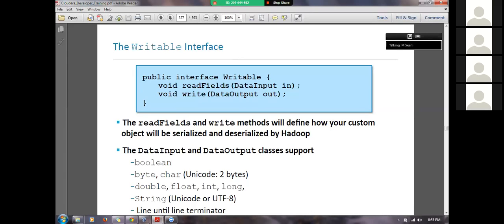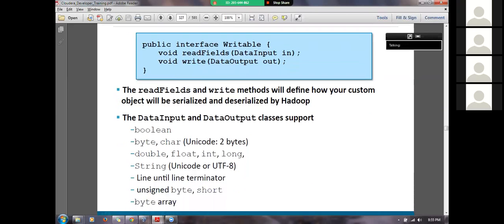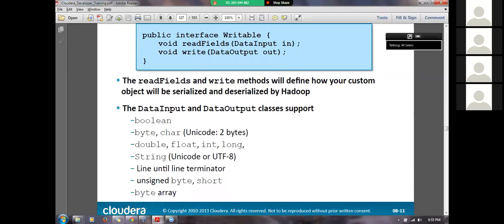The DataInput and DataOutput classes supported are boolean, byte, character, double, float, int, long, string. These are the data input and output classes supported by Hadoop by the Writable interface specifically.